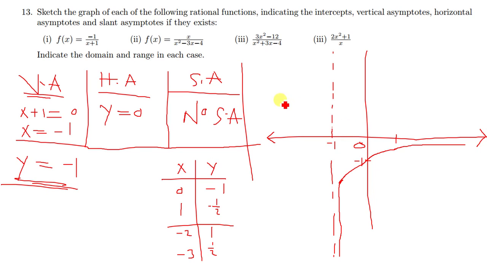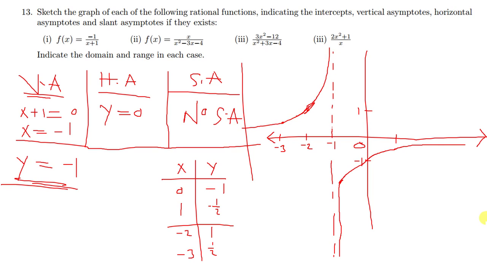And then let's also plot these other 2 points, -2, 1. So if this is my 1 there, it's going to be there. Then we have -3, half. Half of 1 there, so it's going to be there. So meaning the curve is just going to be like that, to pass through that point and then that point, to go like that. So basically this is how your curve is supposed to come out.